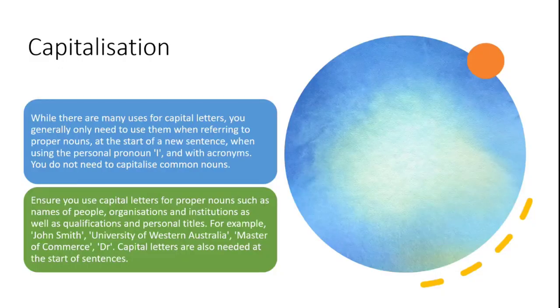Next is capitalization. Capitalization is also another important thing when looking at grammar. So you will capitalize proper nouns, and we saw that proper nouns are names of places, things, and people, right? John Smith, that's the name of a person. University of Western Australia, that's the name of a place. So you will use capital letters for proper nouns. I also always comes with a capital letter. Now, please note, you never write I with a small letter. This is really something that specifically annoys your lecturers. I is a proper noun and it's always written with a capital letter.